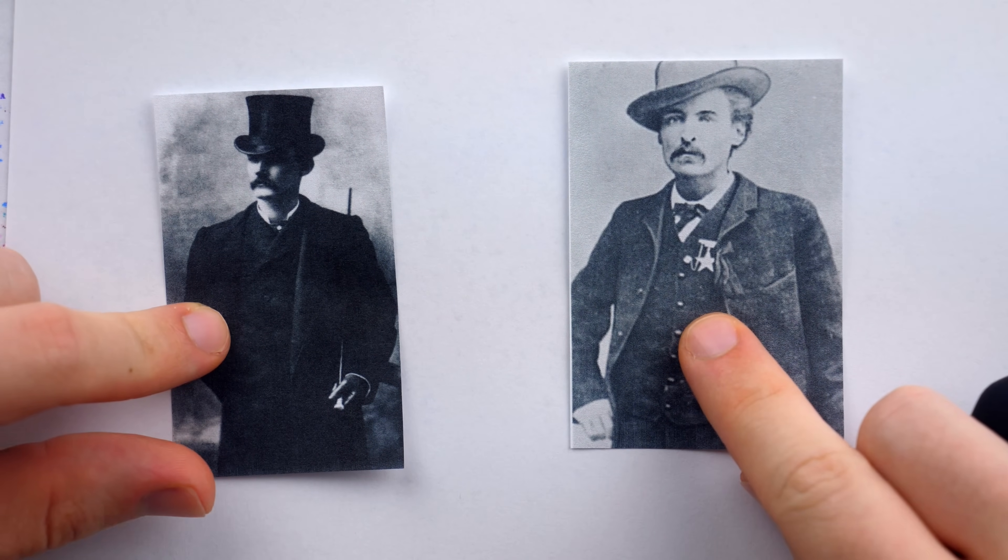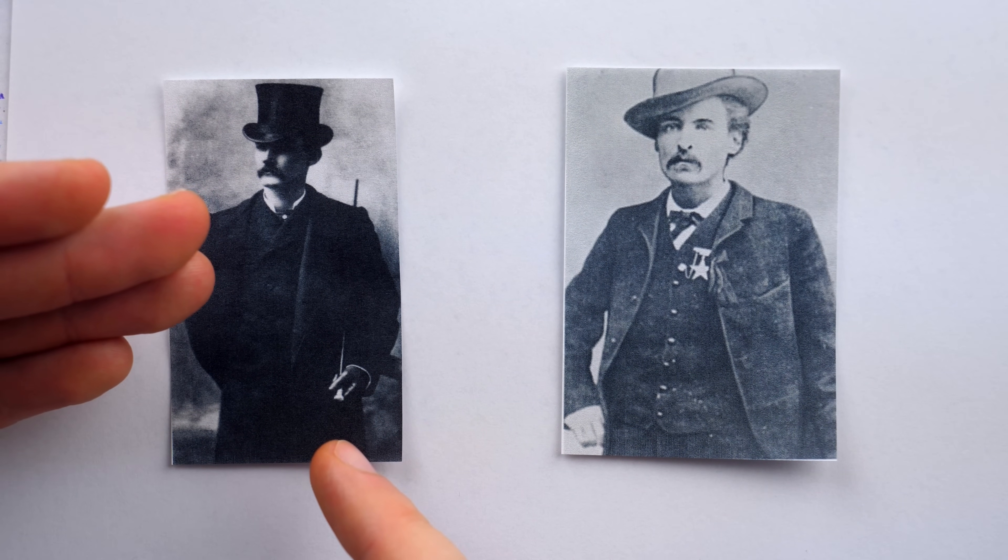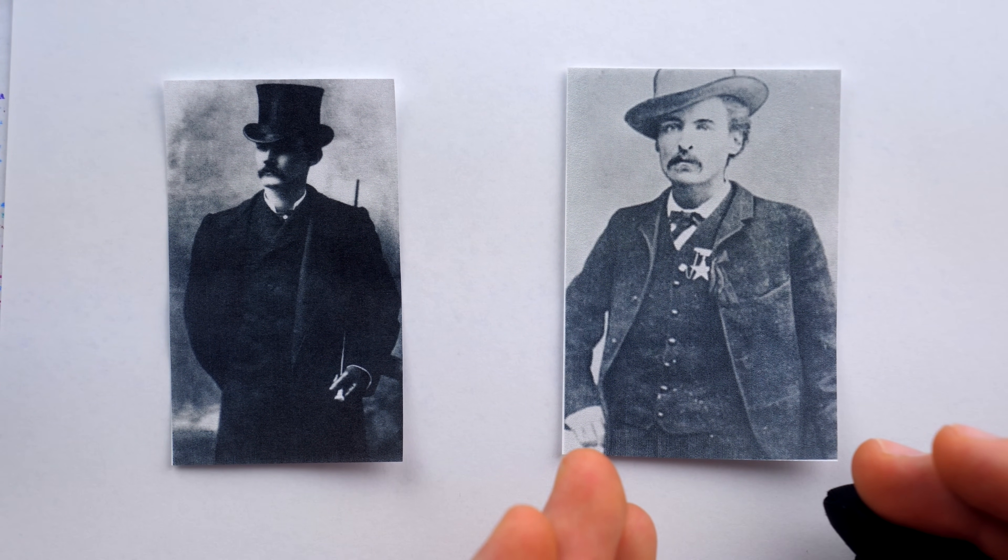But Short told Long-Hair Jim to go to hell, and that any business he had to settle, he could settle via the art of gunslinging. Then, on February 8th of 1887, these two got in a bit of an argument. They drew their pistols at close range, Luke Short got the first shot off, and in the end, Long-Hair Jim took five bullets and passed away.